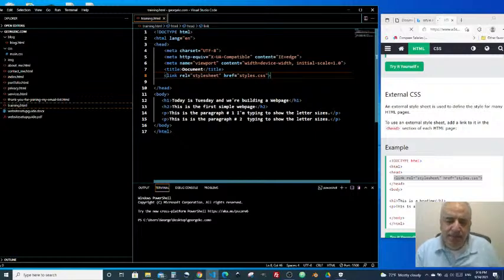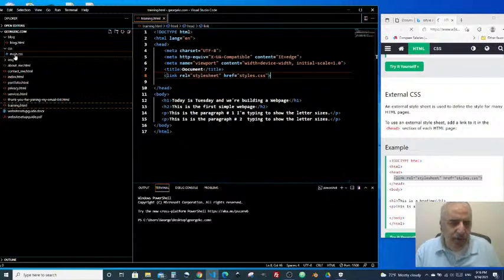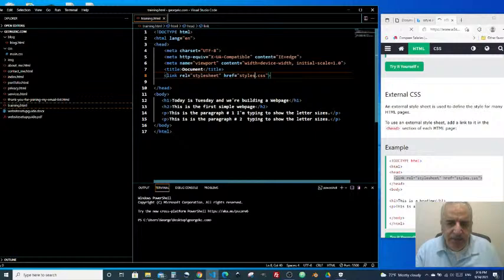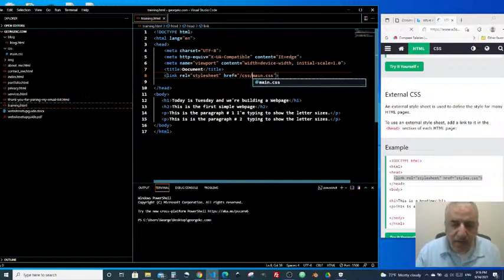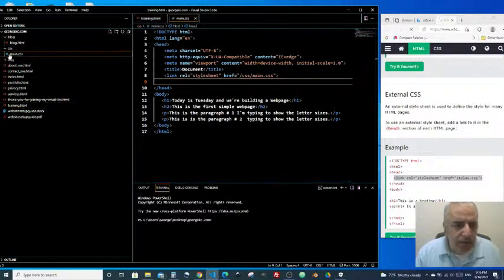So basically this is the style sheet, and actually it has to be main.css in this case, because I have main.css, and the href is the reference, the location. And in this case I had the CSS folder slash main style sheet.